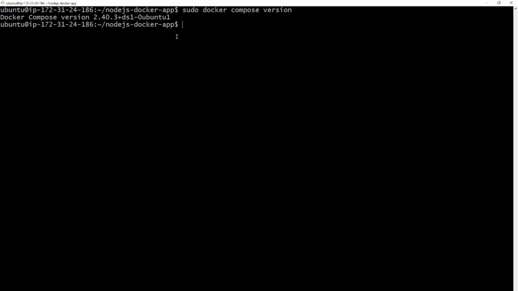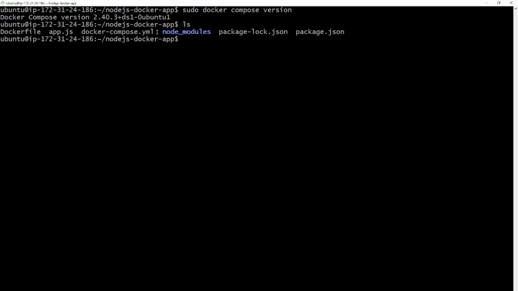Okay, so now let's try it out. So what were we trying to achieve? When I do ls, I have my docker-compose.yml file. Now I want to use this Docker Compose file to start up my container instead of running docker run -d and then port number. I want to start all my containers using just one command.